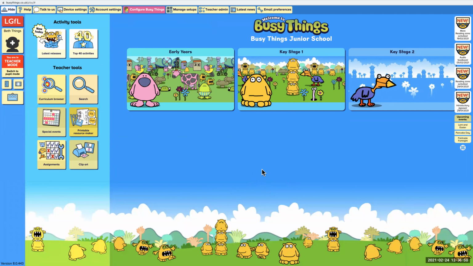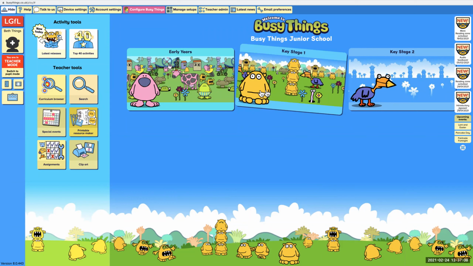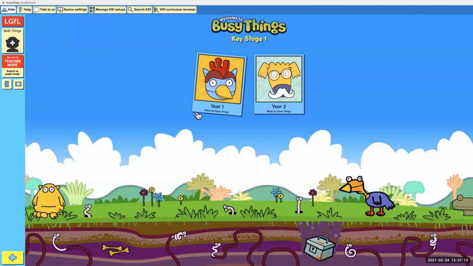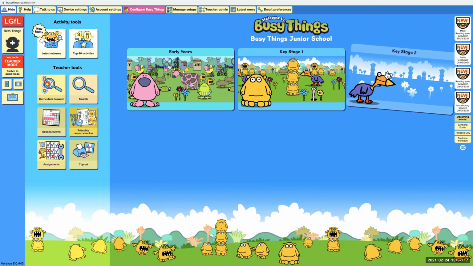Right, so the concept is that in teacher mode, you use all the tools that we give you to customize what the children see, have a look at what they've been doing, send them feedback, and perhaps set them work. You may only be familiar with Busy Things as having these ready-made setups that sit behind these age bands, okay?